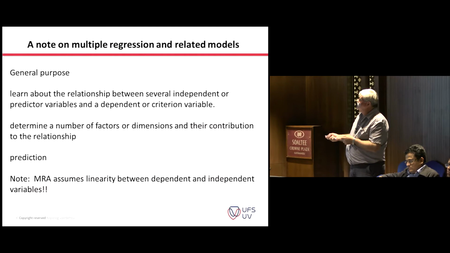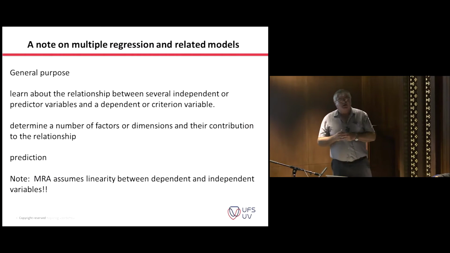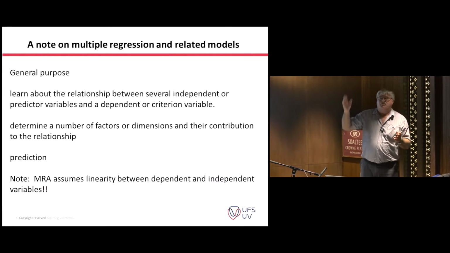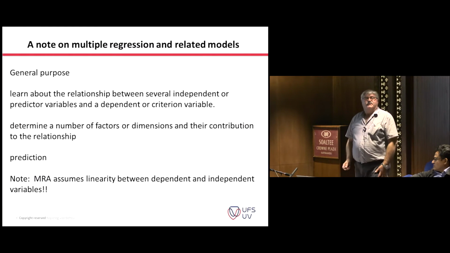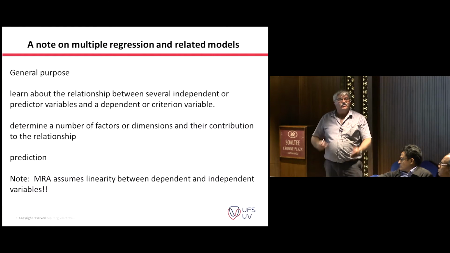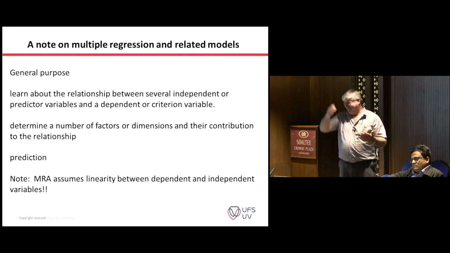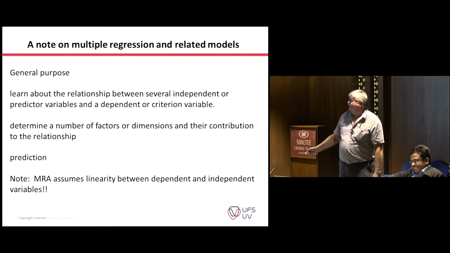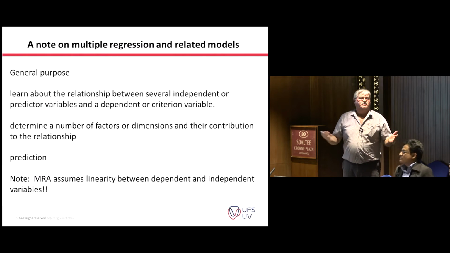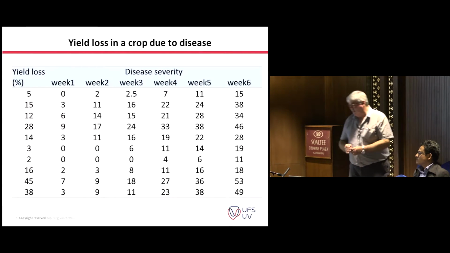Now, normally a multiple regression, most of the correlation will assume linearity between dependent and independent variables. So it has its limitations. And if you think back of the graph I had between relative humidity and spore germination, which is nonlinear, it's already going to have a limitation if you include that as a variable. But there are ways of linearizing, okay, relationships using a log transformation. So very often, in the case of the relative humidity one there, you might use log relative humidity to get a linear relationship. Okay, so there are ways of getting around that as well.